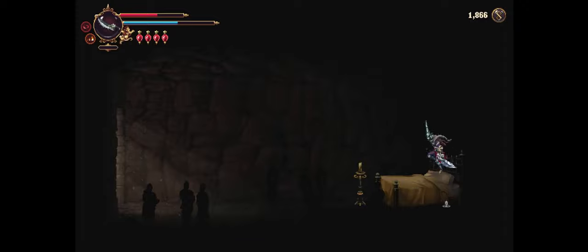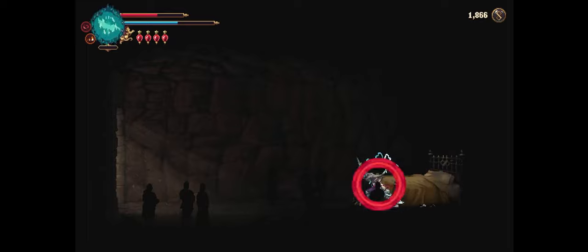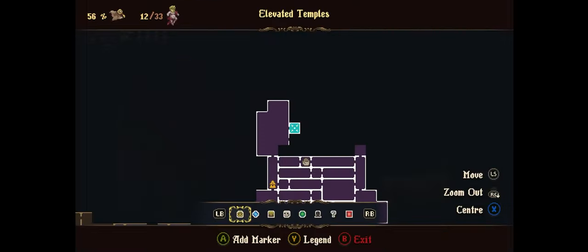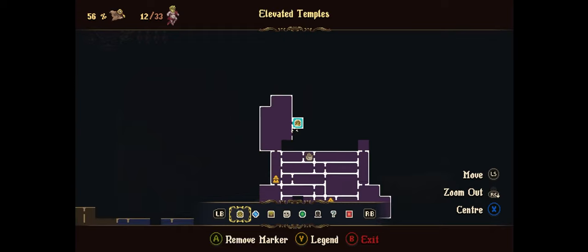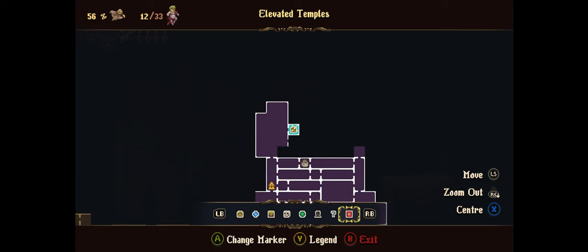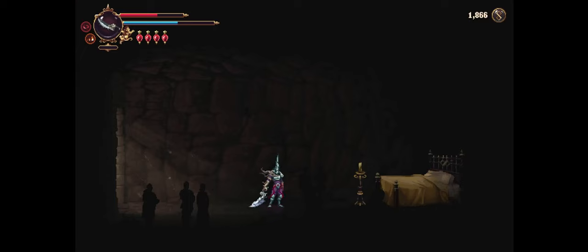Now, there is supposed to be something I can do to activate a hidden thing. Maybe I just don't have it yet. All right, well, let's remember. Maybe we can put a marker here. Add a marker. What marker would I like to add, though? I guess I could add, like, this cool ruby marker. That would tell me something.